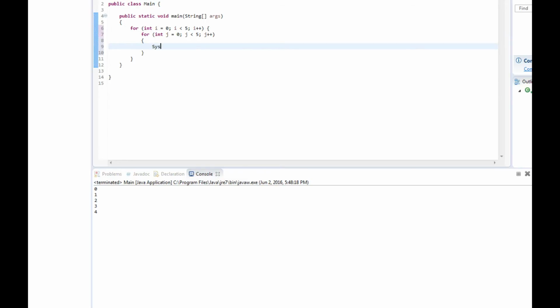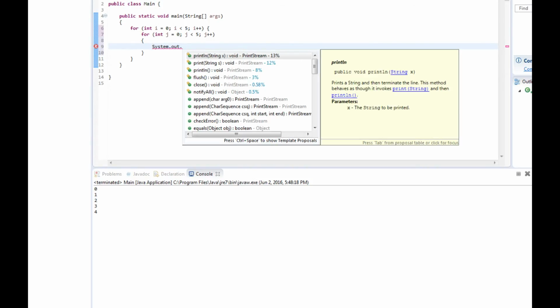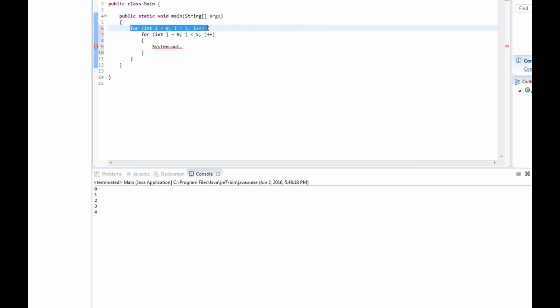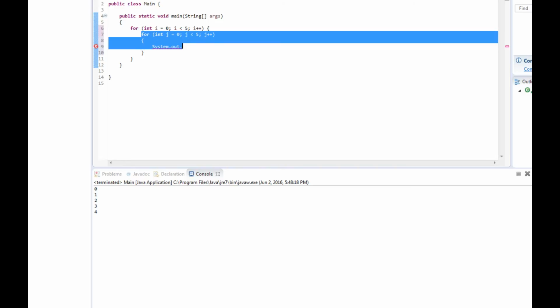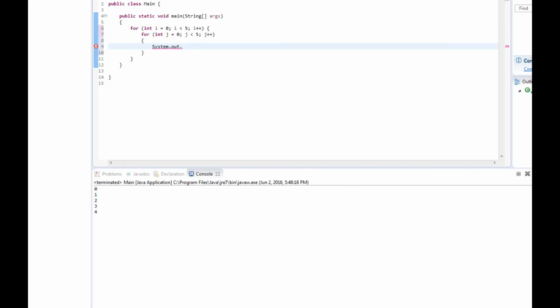So let's say I'm going to print out what i and j equal, and then you can see how the j goes up to 4, and then it resets back to 0, and then it goes up to 4, and then it goes back to 0, and it does that 5 times because the outer for loop is running 5 times. So basically, the inner for loop gets run a total of 25 times. That might be kind of confusing, so let me just print out what's happening, and then it should make some more sense.